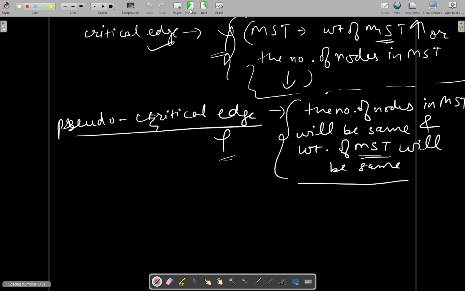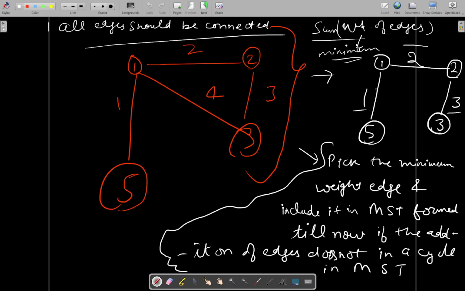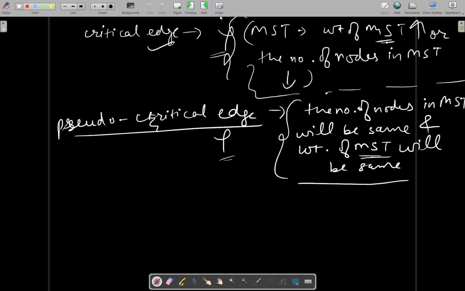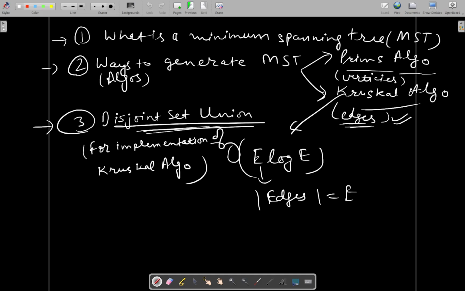The Kruskal algorithm is nothing but selecting a minimum weight edge and adding it to the minimum spanning tree formed till now, if the addition of that edge does not result in a cycle in the minimum spanning tree formed till now. So this is what a Kruskal algorithm is. So these are the three prerequisites that you must know before proceeding further towards the solution.